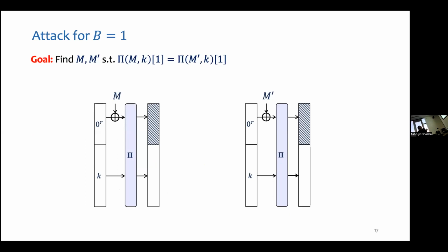So taking a step back, we have to give an attack for finding 1 block collisions. More precisely, this is what we have to do. We need to come up with a strategy which, given a randomly sampled key k, finds 2 messages m and m prime, such that the evaluation of the permutation pi on m‖k and m prime‖k have the same first r bits in the output. As a first step towards the solution of this, let's make some notation. I use the indices 1 and 2 to denote the first r bits and the last c bits of the state.